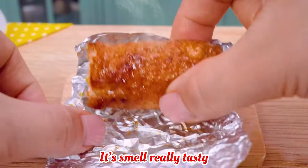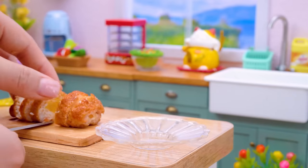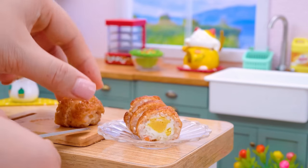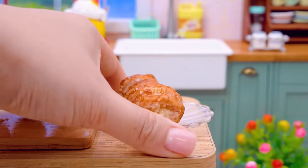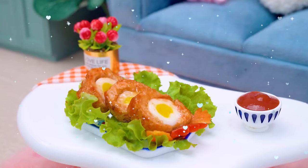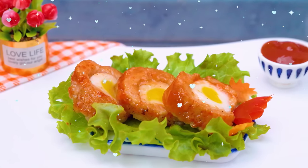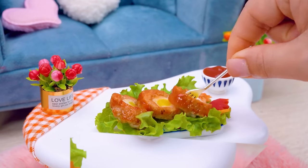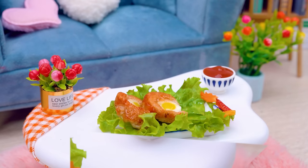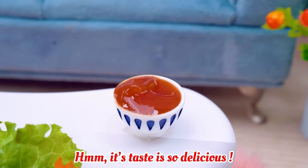It smells really tasty. Wow, it looks so yummy. Let's eat. Its taste is so delicious.